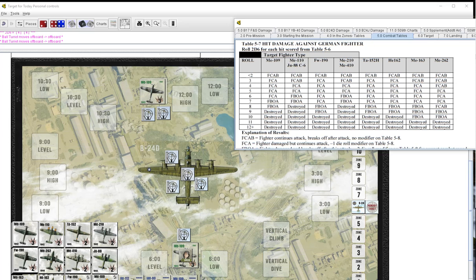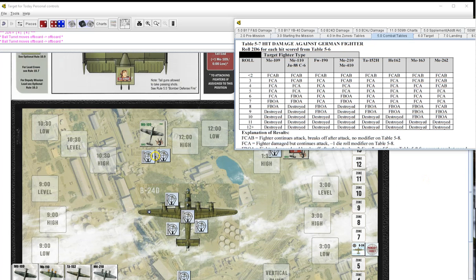And we'll put 1 down probable. 3 undamaged so far. Okay, next one up. We're going to go with the nose gun first. No modifiers. 10, that's going to be a hit. No modifiers here. 7, FBOA again.